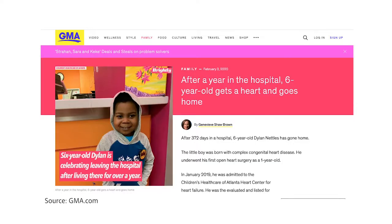This past January — January 2020 — he finally got a heart and had a successful heart surgery. And he's out of the hospital enjoying his life, out with his friends and his family, just loving life. Do we have pictures? Yes! Oh my gosh, look at how sweet he looks. And he's actually here in Atlanta — this is an Atlanta story. I love that it's even more local.